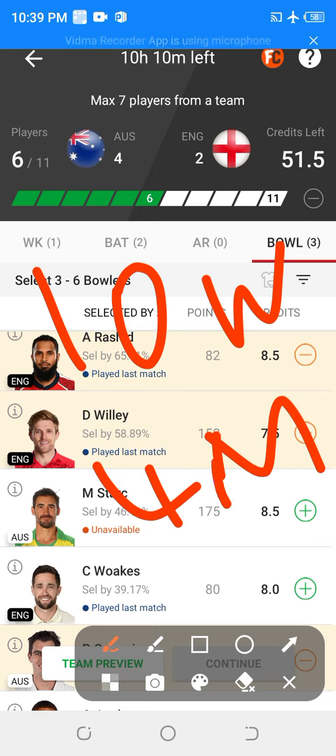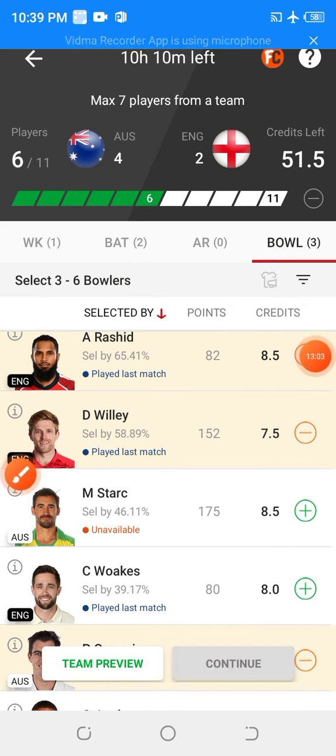So this means David Willey will remain a must pick and a trump card pick when England is bowling first. Remember, David Willey will be a major threat against David Warner, especially when bowling first. So pick David Willey in your team when England is bowling first.